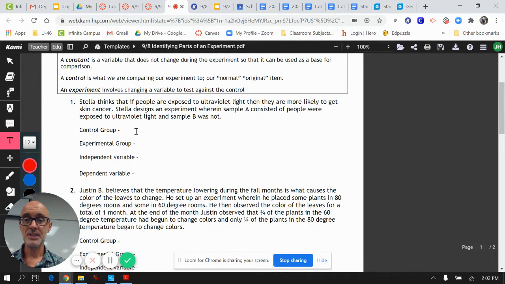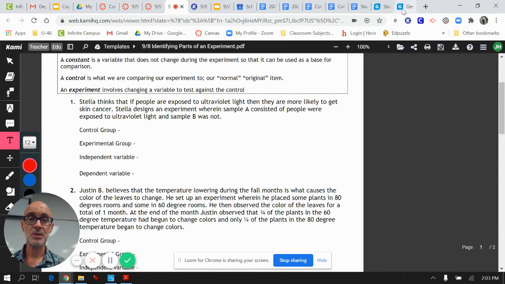Okay, so the control group in this situation would be the group that was kept the same, which would be not exposed to UV light. The experimental group, of course, would be the other group, who are now being exposed to UV light, which is not under normal circumstances. Independent variable, in this case, what are you going to look for? Are you going to get increased skin cancer? And so being under UV light is the independent variable, and skin cancer is the dependent variable. So skin cancer depends on UV light in terms of causing cancer. So you just go through and use text boxes for that.